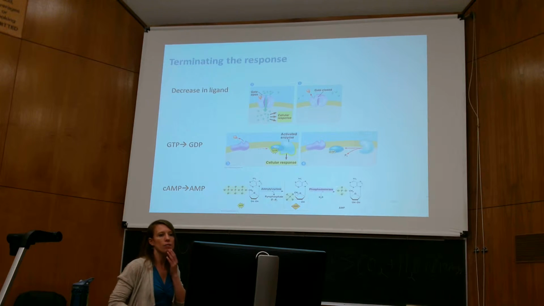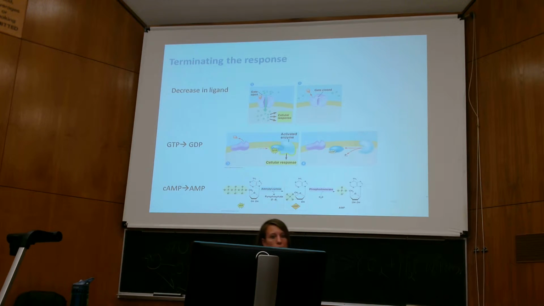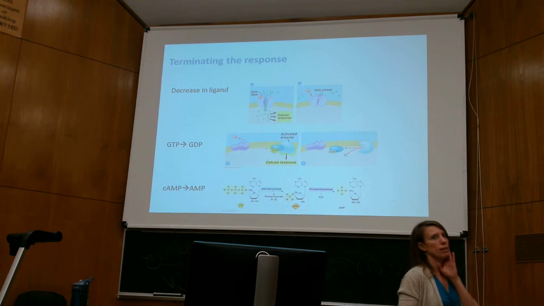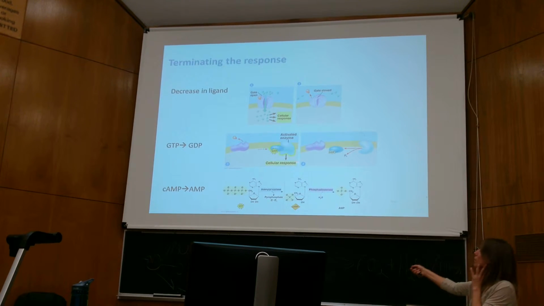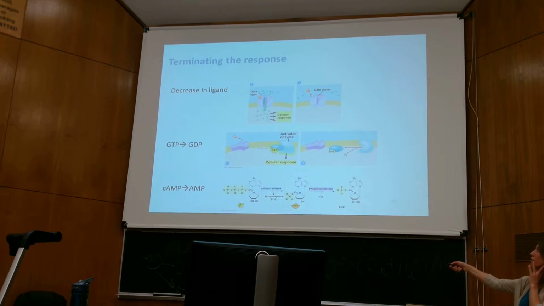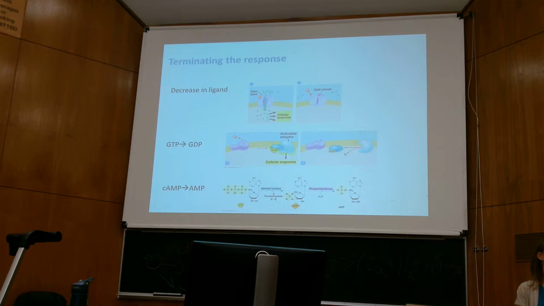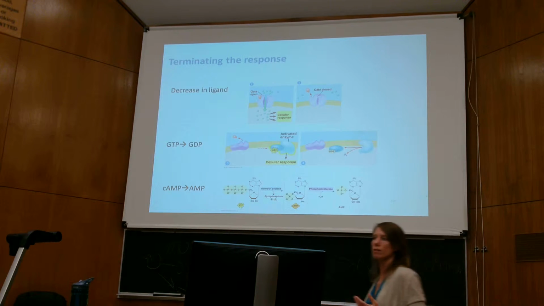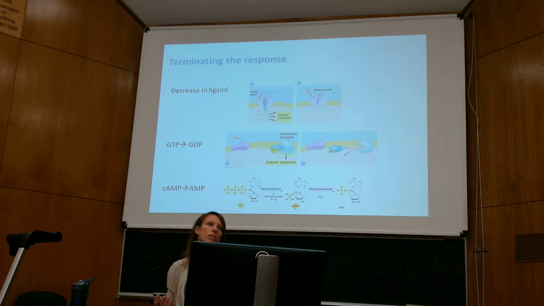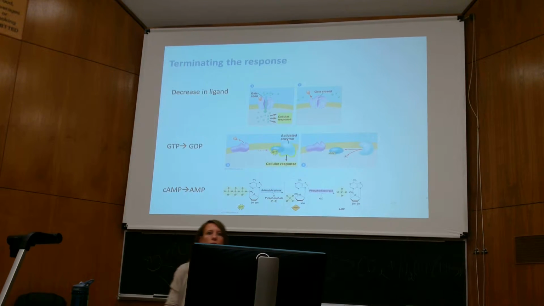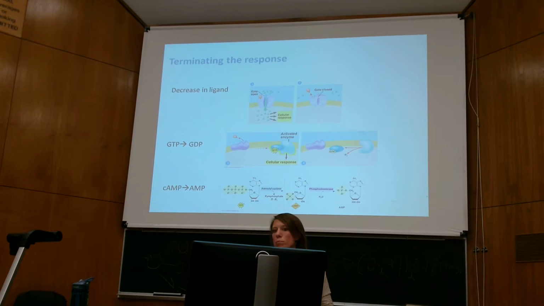Okay, and there's different ways to terminate the response, right? There could be a decrease in the ligand, so your body quits sending out that hormone, or these receptors might be turned off. So I don't expect you to understand this GTP since we didn't go over it, but receptors can be turned off in different ways. Or your second messengers might be broken down immediately. Really, I'm not going to ask you anything about terminating the response on the exam, but I just felt like I needed to explain that it's something that varies, and there's different ways of terminating a response.